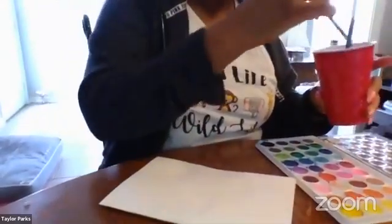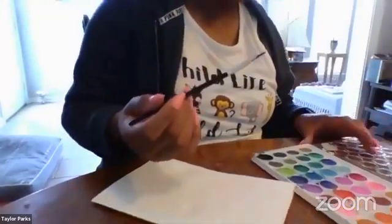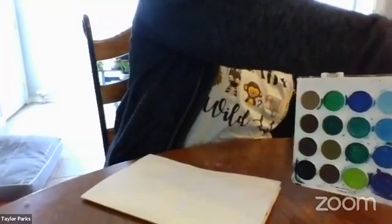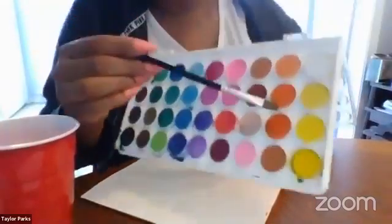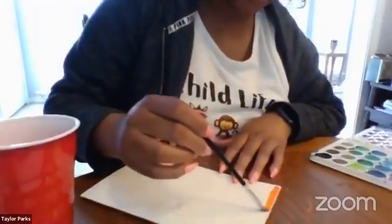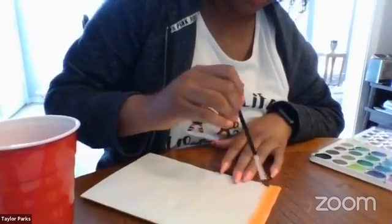So I'm going to do mine kind of like an ombre effect. So I'm going to start with a darker orange. Let me show you. I'm getting my paintbrush wet. I'm going to pull it back over here since I'm right-handed. Put it on the right side of me. And I'm going to take this color right here. And I'm going to paint that at the very top. Long strokes going across the page.